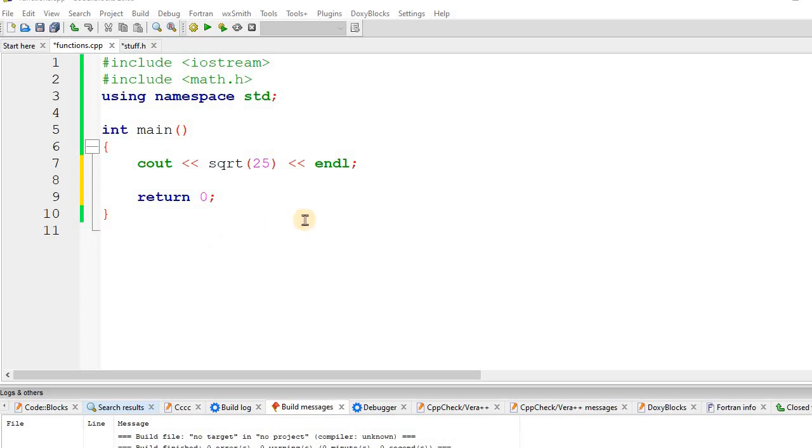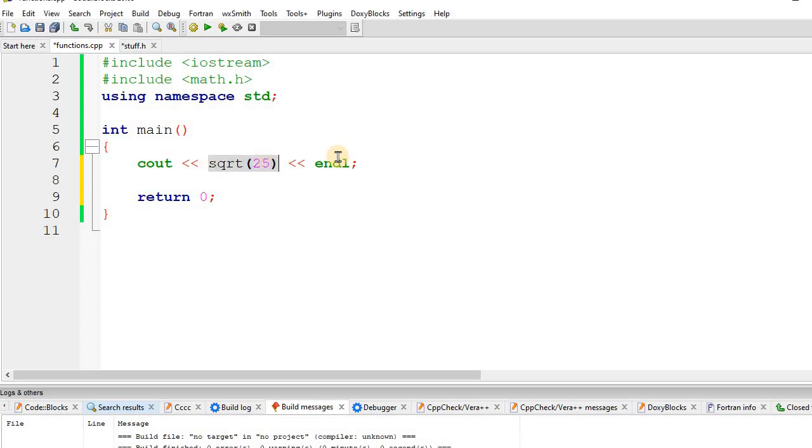This is an introduction to writing functions in C++. You should have already used functions, probably quite a few different functions in your code, such as the square root function. The square root function is located in the math.h library. And so when you call that function in your main program, you follow it with an opening and closing parentheses, and you put the parameter or argument that you're sending to the function. Then the function up here in the math.h library makes the calculation and it returns the result back.